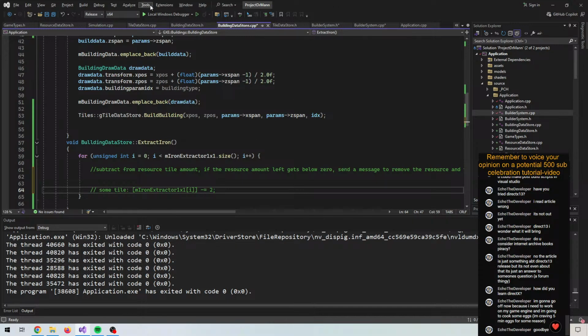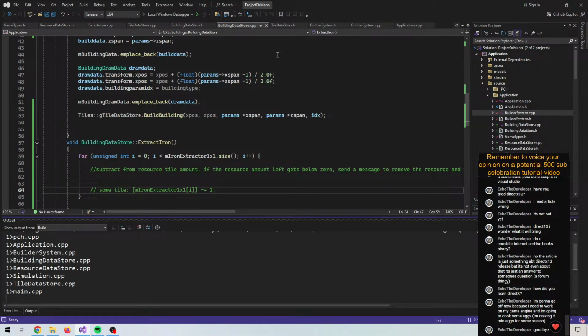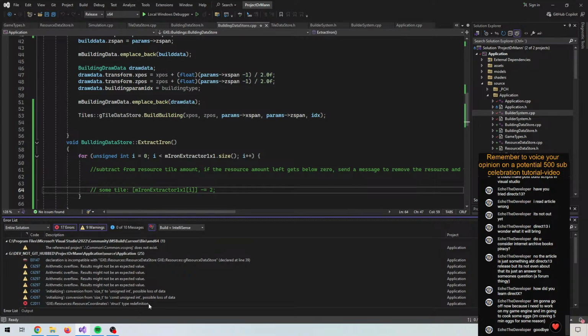Yeah, so that should be the logic in rough terms.